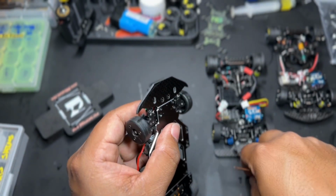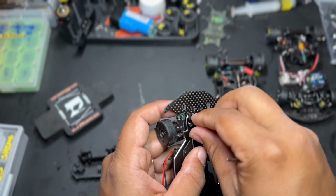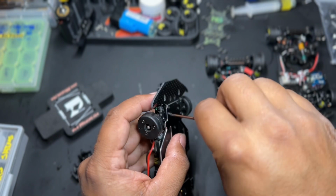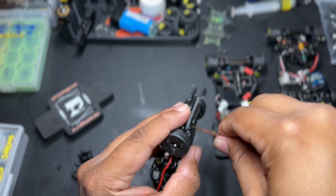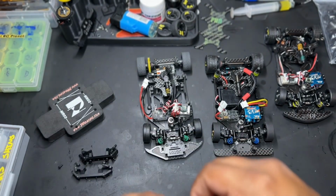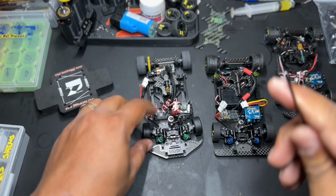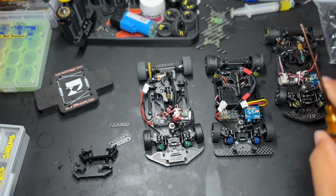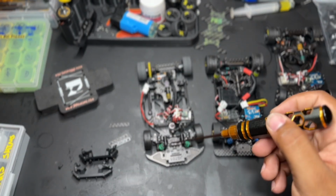Oh crap, sorry guys. Cool. And that's just a little quick example of taking it off, on, stuff like that. But yeah, that's really it on the front end part.